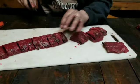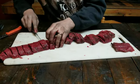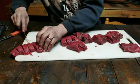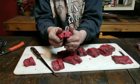So I'll go through. I'll do 2 at a time. We'll cut all these pretty quick here. And there might be some trimming you got to do. I see a little bit on some of these. That's all right. Cut all these into 2. And then we'll just go through, flip them.